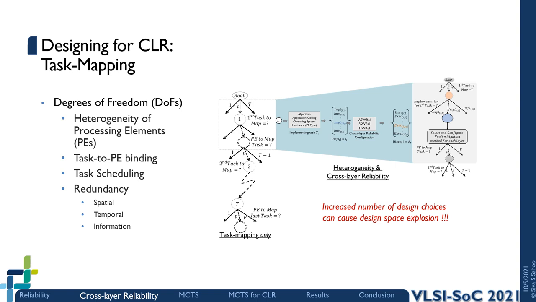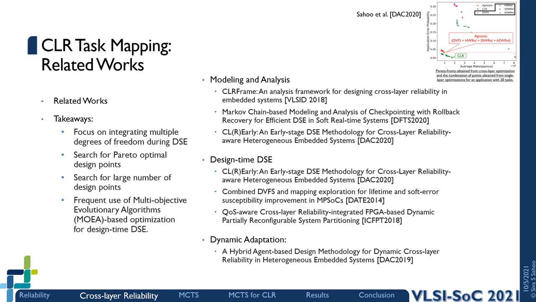These design decisions add to those already existing, for example for selecting the processing element for each of the tasks and then scheduling the tasks in each of the processing elements. There have been several works related to designing cross-layer reliability for embedded systems. They include modeling and estimation of the resultant reliability due to a configuration which includes several fault mitigation methods. Similarly, there have been cross-layer works on design-time DSE for task mapping and hardware-software partitioning and also for dynamic adaptation. Across such related works, the focus has been on the design of fast estimation methods while integrating the effect of a combination of different redundancies.